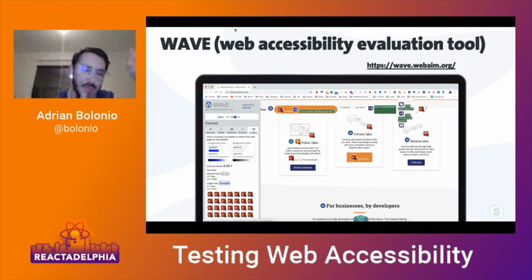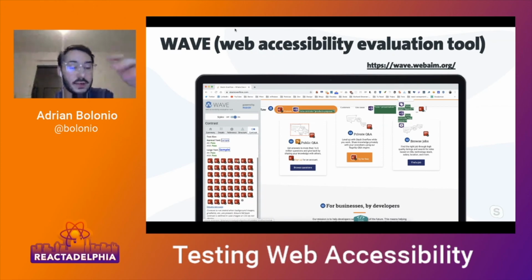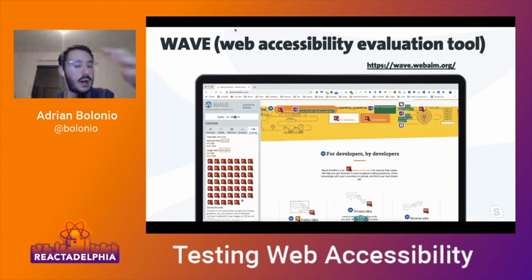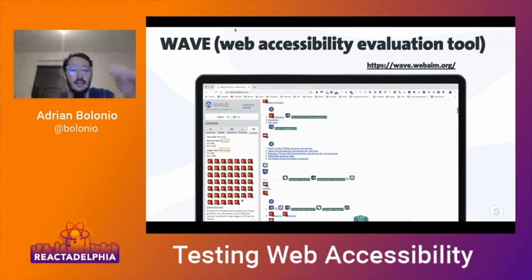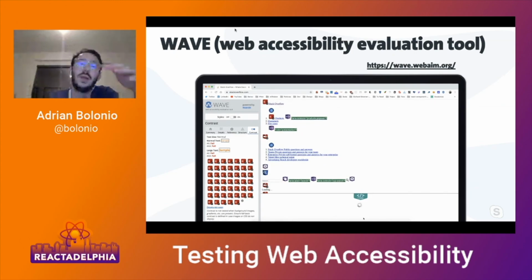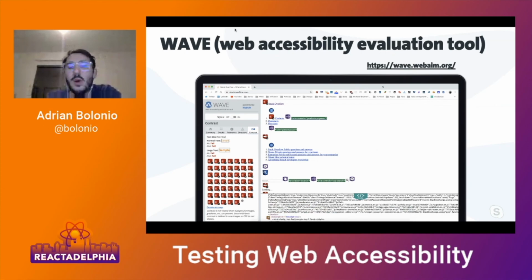H1, H2, H3s. You can see the contrast, AA, AAA, what they are passing, what they are not passing. You can take out the whole CSS, the whole style, so you can see, again, if the real content of the website is consistent in the DOM structure. And you can inspect the code if you're willing to analyze a bit more the code that is rendered, so the real HTML code.